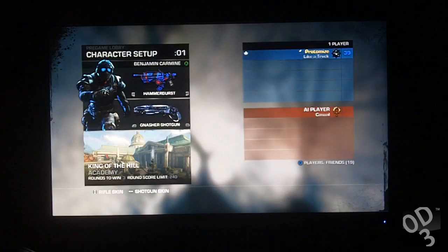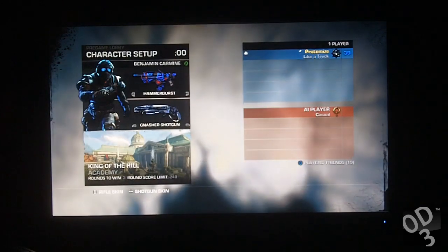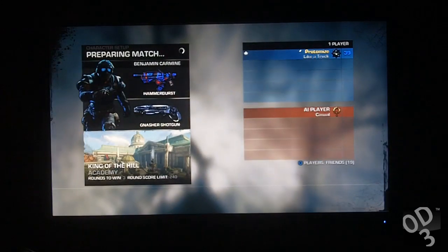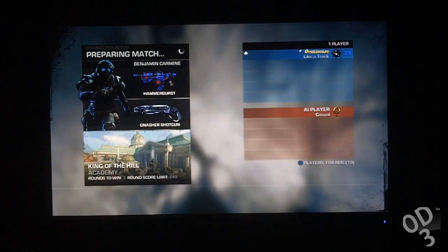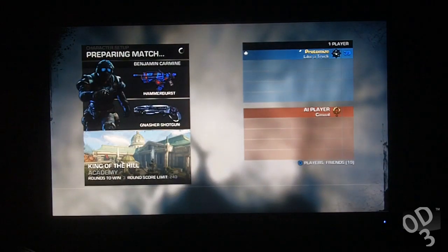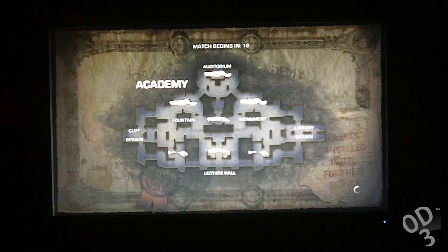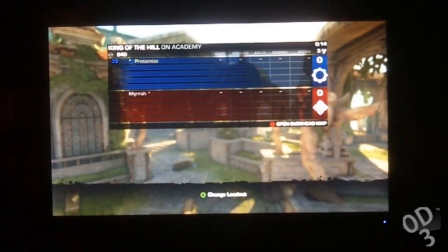Just a quick show of how beautiful this monitor is in terms of its contrast ratio and its color accuracy and quality. Compared to my HD TV in color accuracy and contrast ratio, it's very close. I don't feel as if I'm taking a giant hit and downgrade when I go from my TV to this, as opposed to my older LCD monitor, where I can immediately see that the colors are washed out and not as detailed, even despite the fact that that LCD monitor is only 24 inches and my TV is 40 inches, and my TV is still producing a more detailed image. Let's show you guys, like I said before, the contrast ratio.